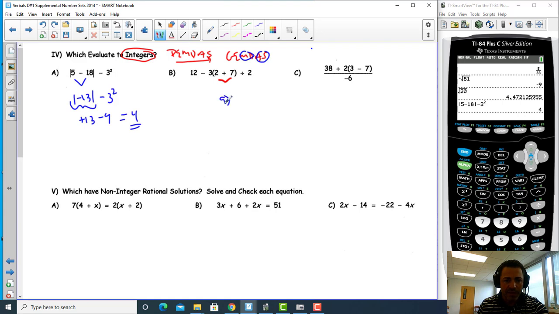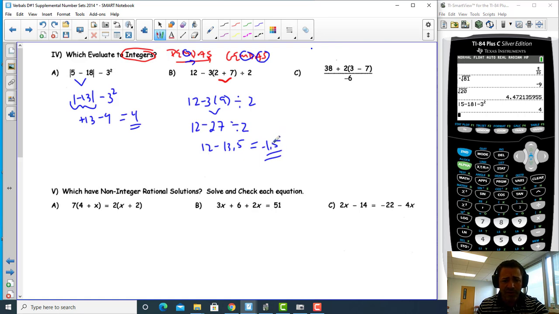We'd get 9. That should be multiplied by negative 3, and all that will be subtracted from 12 once we divide by 2. So as you're following order of operations, you've got some multiplication and division, and you should do the multiplication first, because in the expression it comes before the division, and that would require us multiplying 3 by 9 and getting 27. That's being subtracted from 12, and then ultimately divided by 2. 27 divided by 2 should be 13 and a half, and that's being subtracted from 12, and I believe we're going to get negative 1.5, and that is not an integer.